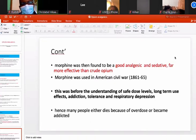And this is something that we have to know as pharmacists in the making and future scientists. Yes, we do come up with different drugs, and somebody will come to you and say, okay, there's this plant that has been used for years in our village, maybe for management of hypertension, and people keep using it. You find that we do not really understand what the long-term side effects would be, and people would try to misuse it, not even knowing the dosage. Because of that negligence, years ago this even led to people dying, like what happened in America.